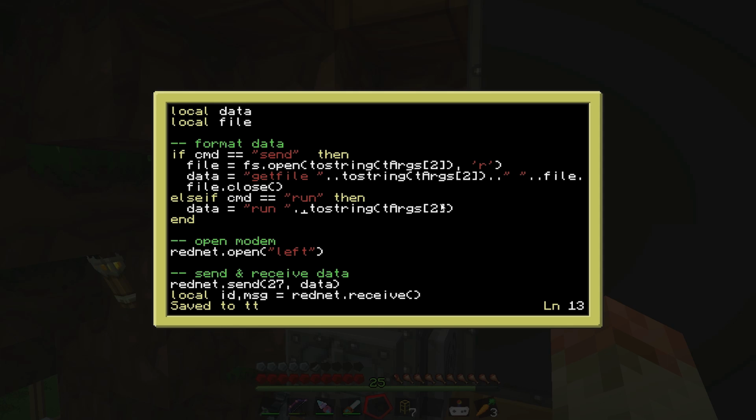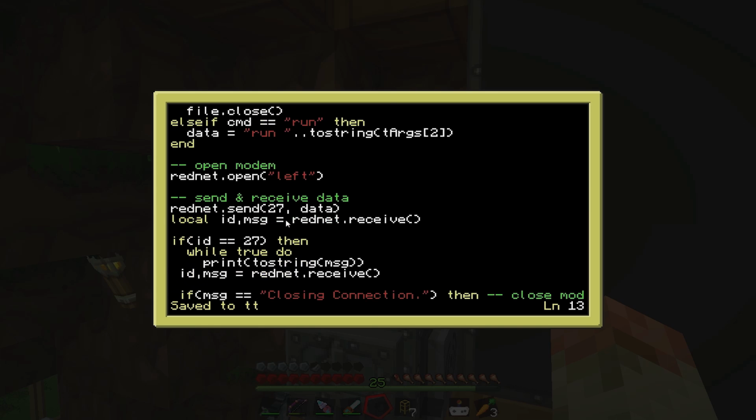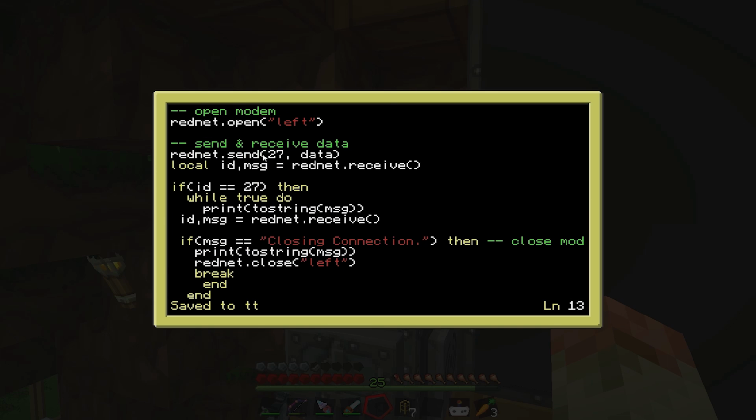So this is what I was talking about, where you notice it doesn't have the file.read all, so it's not sending the third part, so you don't need all those other cuts. Now, what I did do is, temporarily, I was just sending to Shredder here, so I have it set up to see if the ID is the right computer or not. I'll probably change this, because this is the base computer.